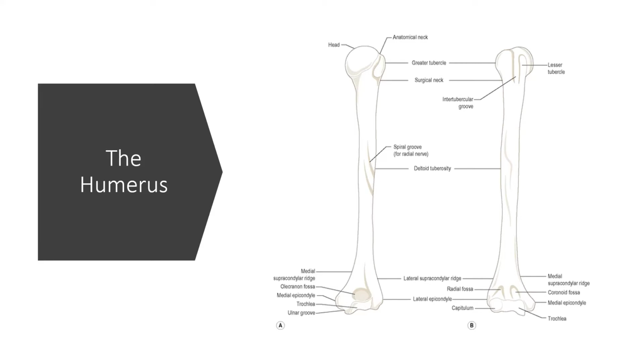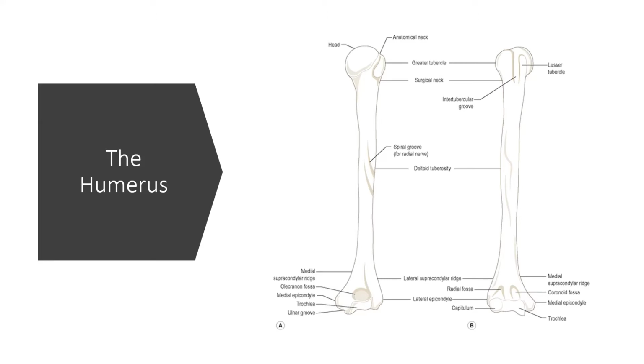But let's go ahead and start at the top of the humerus. Now, when I hop back over to the model, I'm going to show you how you differentiate between a right and left humerus, okay? The humerus is your upper arm bone. I'm going to show you how you figure out what type of humerus you are holding in your hand, whether it's a left or a right. But let's start at the top.